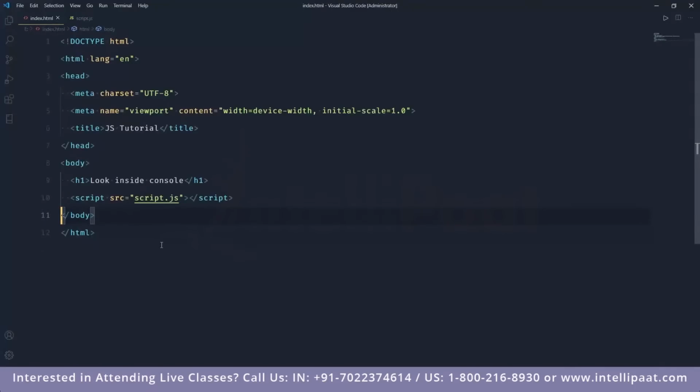But basically, in cases like this, all of the JavaScript code that you write is taken and merged into a single file by a program called a build system that you can configure yourself. And then it creates that single file so that when an HTTP request is sent, only one file is sent over the wire and multiple requests are not done. So you can take a look at that as well. But these are the ways that you can configure a JavaScript file to work with your HTML page. Again, you need to know HTML in order to work with JavaScript because that's how it was created. So that's how you can get started with it.